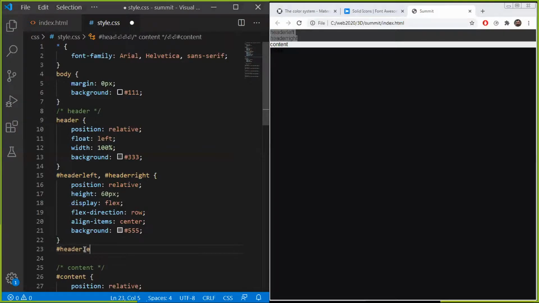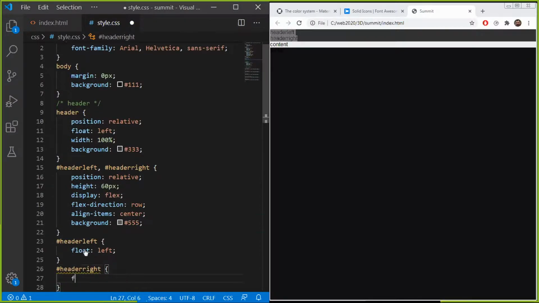Header left is gonna float from the left, and header right is gonna float from the right.